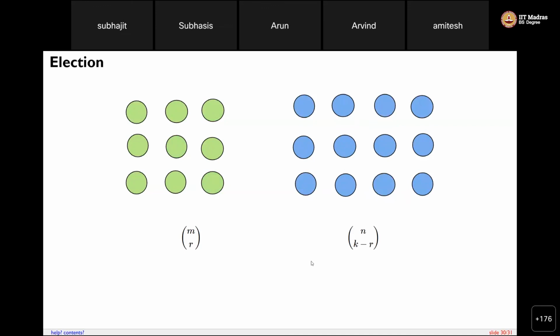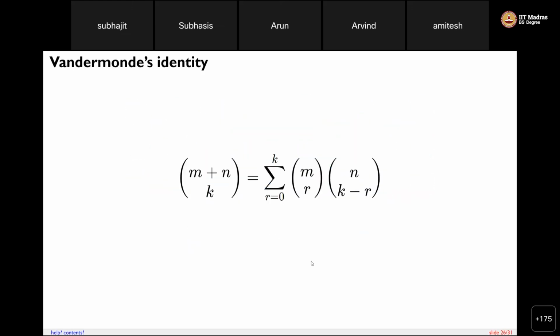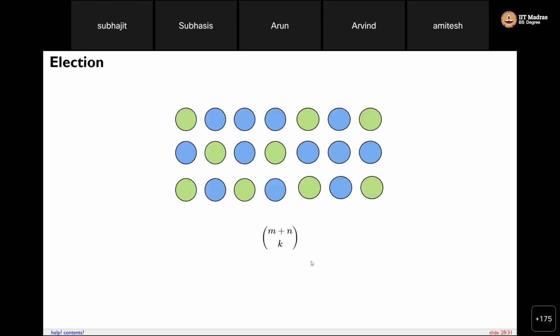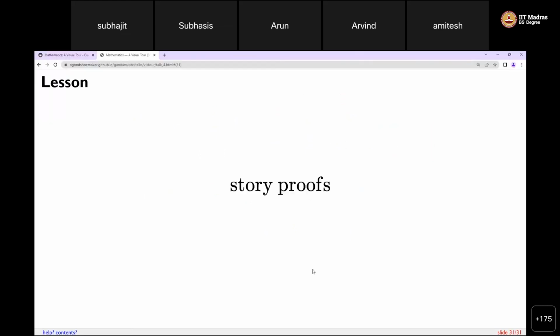The product of this is the number of ways of choosing k. And this you have to obviously sum over all possible values of r, from 0 to k, which is what this identity is all about. So m plus n, you divide it into 2 groups on the right hand side. On the left, you don't do the division. These are called combinatorial proofs, and another way of calling them is story proofs. So that's what I really had. It's a different way of looking at mathematics, which uses visual ideas.